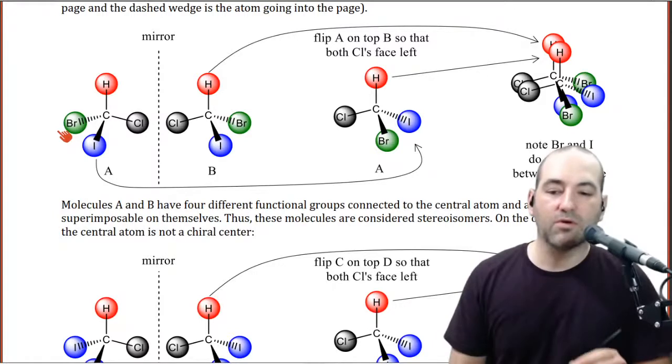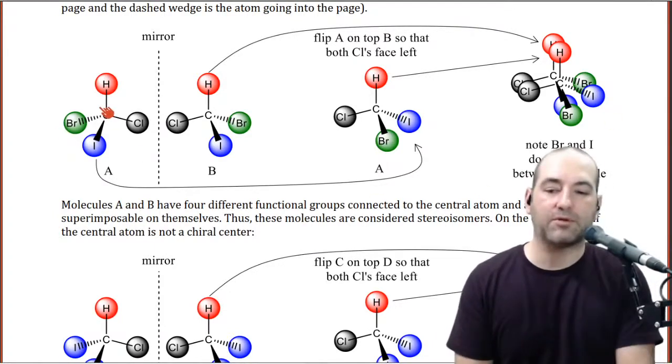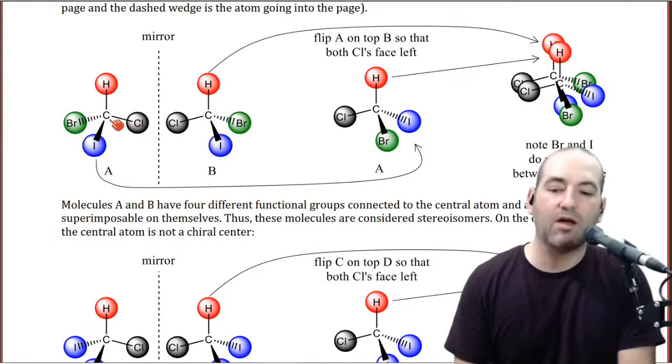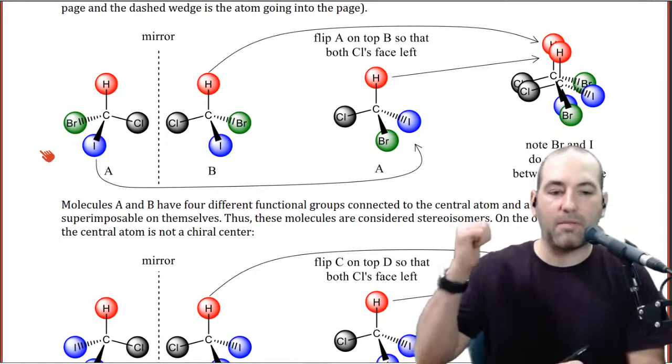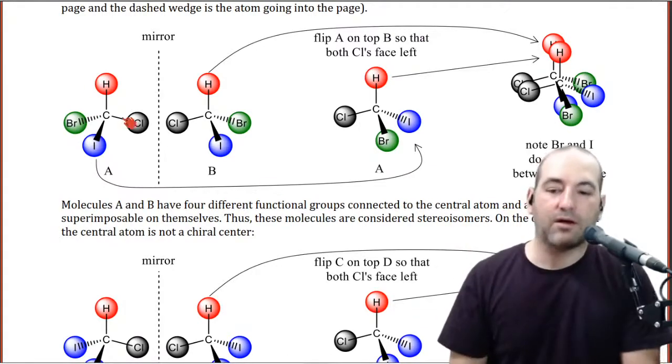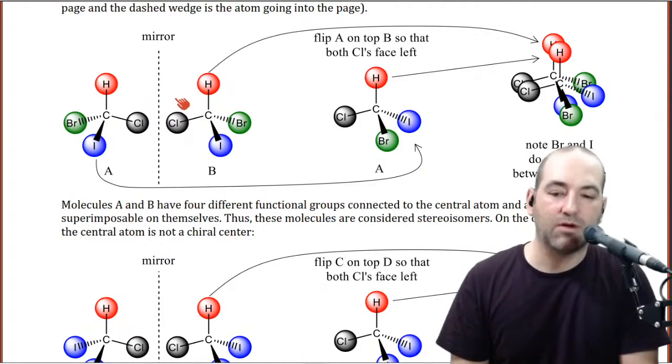Let's also refresh our memory on how we express that tetrahedral geometry. We've got 2 bonds that are shown directly in the plane of the screen, or paper. The wedged one means it's coming out toward you, and the dashed one means it's going back behind. So we put 4 different things on this carbon, and then we also make its mirror image.